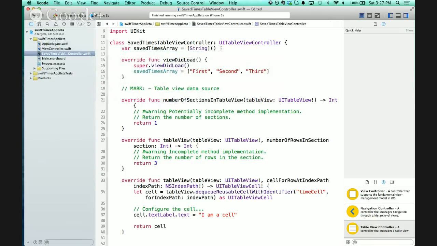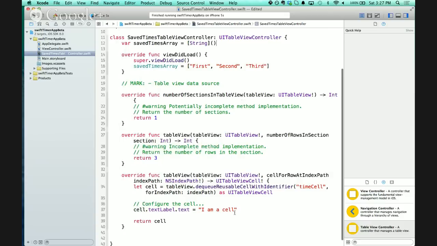But that is something you do see in Swift kind of often, where they have this colon and then the class name. But I wanted to stay away from that type of typecasting for this, to keep it looking a little bit more simple in terms of the variables in the code.